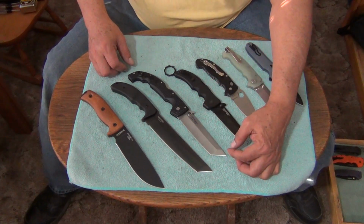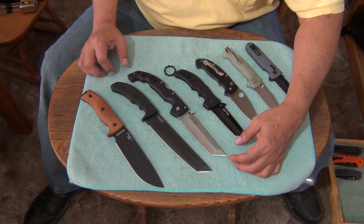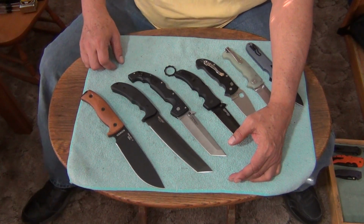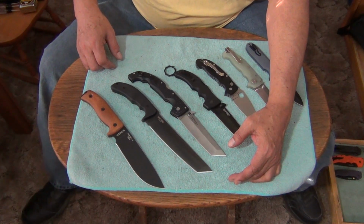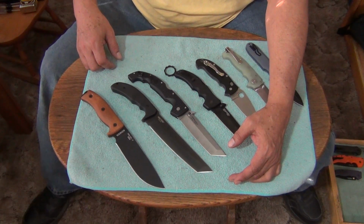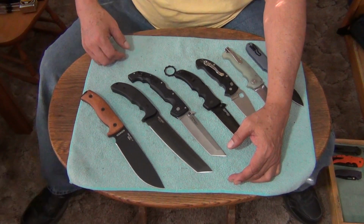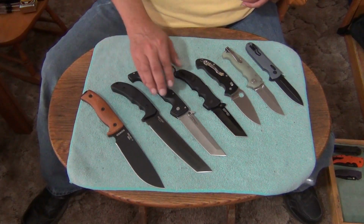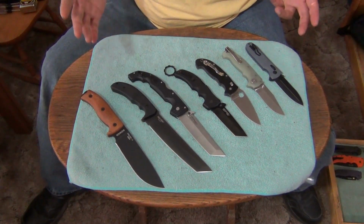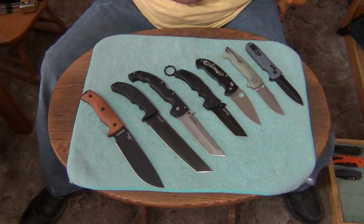This is a 7.5 inch blade. So this one is a 5.5 inch blade. So it's probably about 1.5 inches longer, because you're only about a half inch short of what this one has for reach with the 7.5 inch blade. And I was always told that the best fighting knives have 6 to 9 inch blades. That means 6 to 9 inches of reach. That's what that actually means for a blade length. It actually means reach length. So when you're using the Voyager and you hold it in the rear grip, you have the same reach as the best size of knife to have for a self-defense folder. You're in that bracket, 6 to 9 inches for reach.